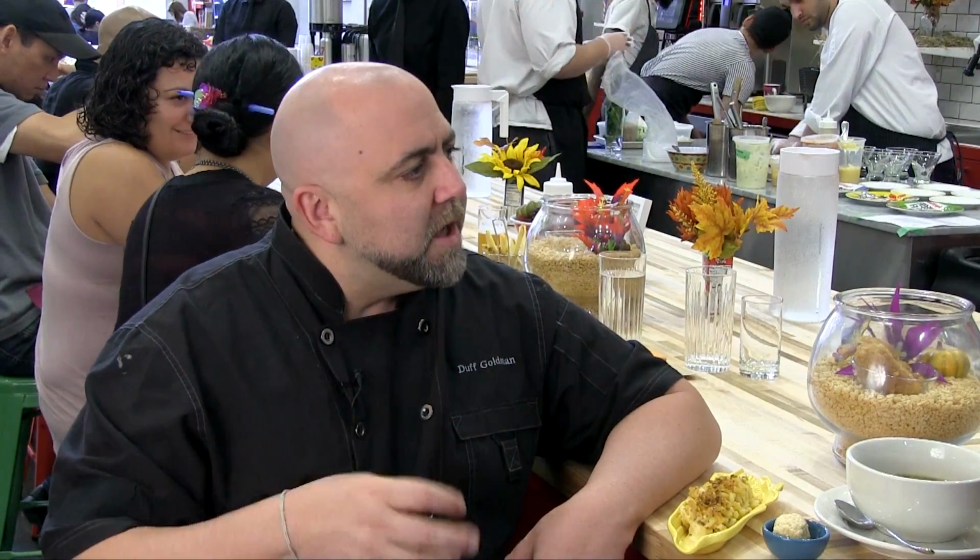Can you do that to just give a little bit more texture? You need to treat the cereal like you're treating any other ingredient, right? So you wouldn't take a bucket of breadcrumbs and just dump it on top of here, right? That wouldn't be very good. Nope. You need to toast those breadcrumbs. You need to add some butter to them. You get them nice and brown, get them caramelized. So that's what we did here. We toast the cereal first, and then we use it as an ingredient, just like breadcrumbs.